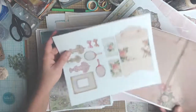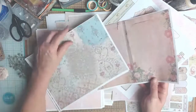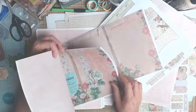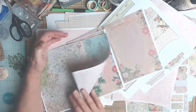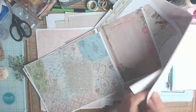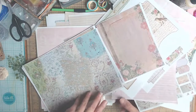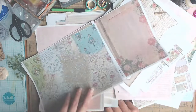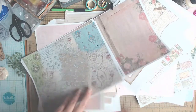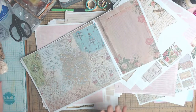And the actual pages for the journals, half of them I did with the pink on the back, so you're not looking at stark white. And the other half I did with the brown, so it's not really brown, it's a real pretty color. But that's what I've been working on this morning, and figuring out what I want to do on the cover.